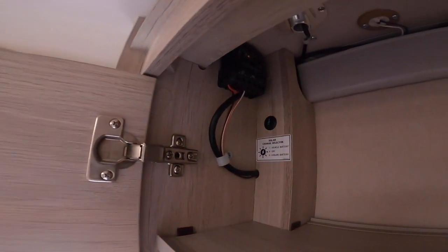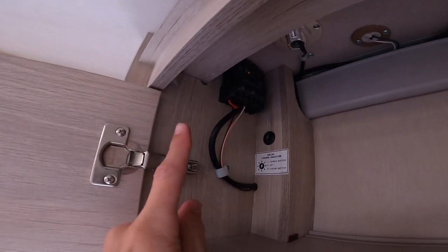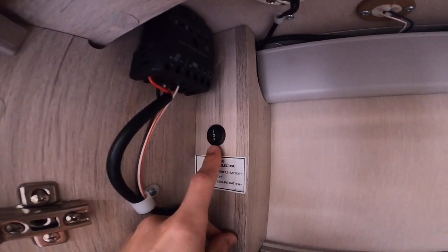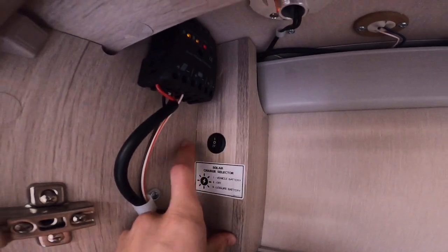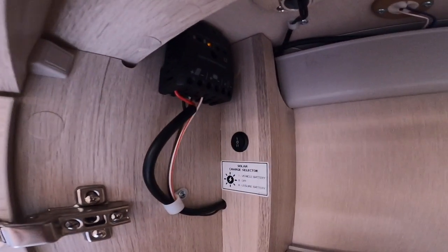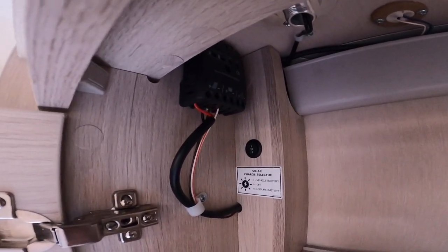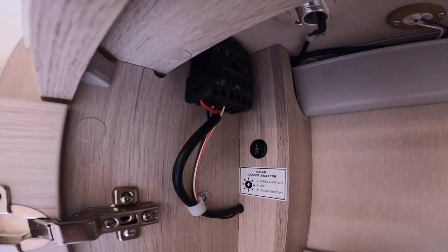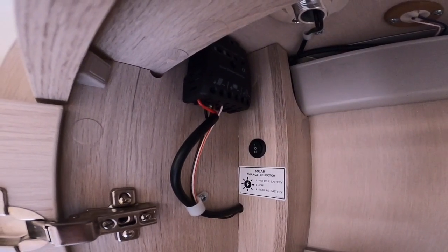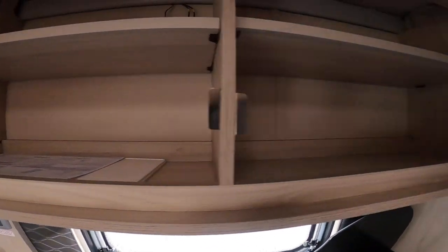In the cupboard above the kitchen area, you've got your solar panel regulator here. So it's charging your leisure battery or your vehicle battery, depending on what you want. There's a little rocker switch here, so off's in the middle, so it's three-way. Up is to the vehicle battery and down is to the leisure battery, so you can choose which battery you're sending the charge to, but it's only as good as the brown thing in the sky. So obviously in the summer it'll work brilliantly, in the winter it'll work, but it'll not work to a good advantage because we don't have the best sun in the winter time. And then you do have storage throughout.